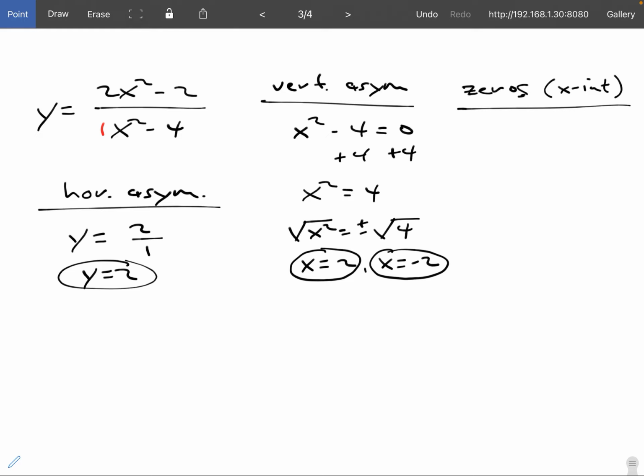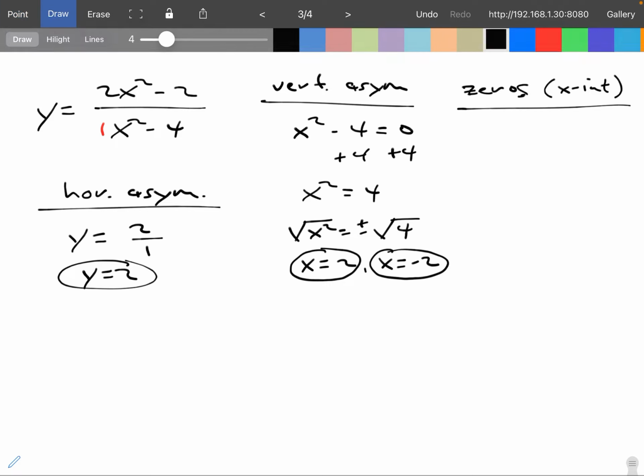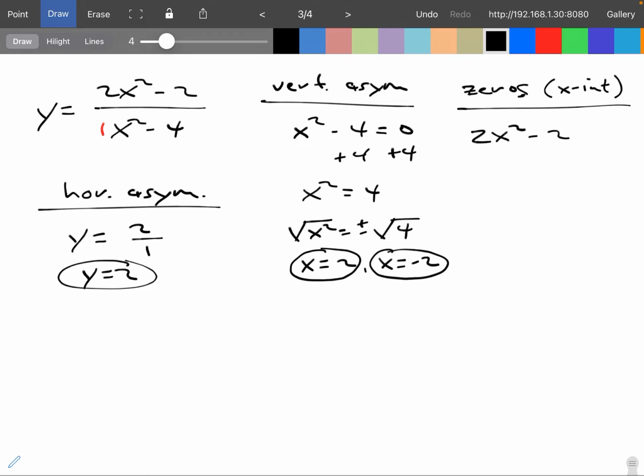What's that? The bottom is the vertical asymptote. If you look at it right there, it shows you that I just set the bottom equal to 0 right there. So if I'm going to do the zeros, I got to set what equal to 0 then? The top, yeah, the numerator. You guys got to get that part straight. That's kind of the easy part. Putting it all together at the end is the hard part. So we got to set the numerator equal to 0. So we're going to set 2x squared minus 2 equal to 0.